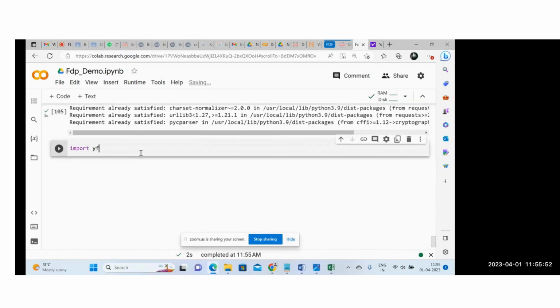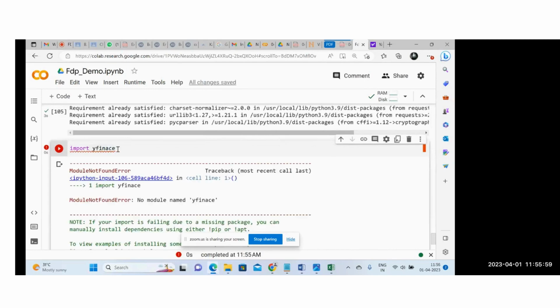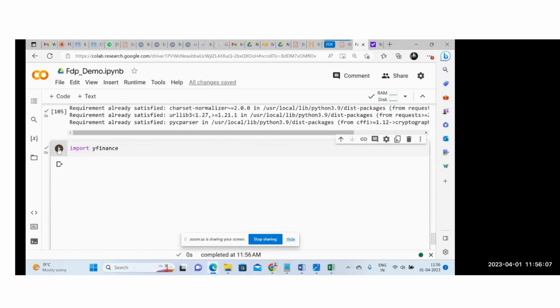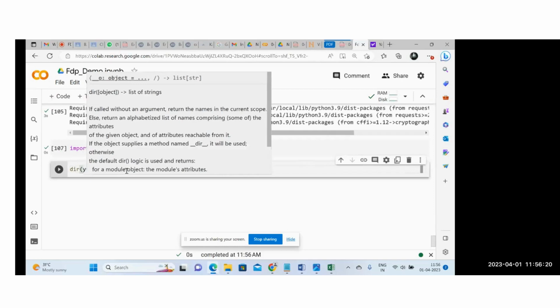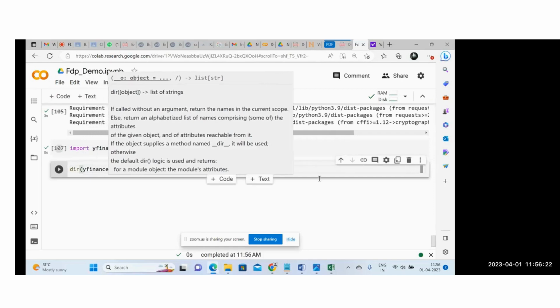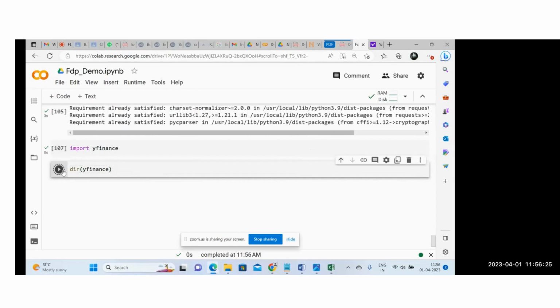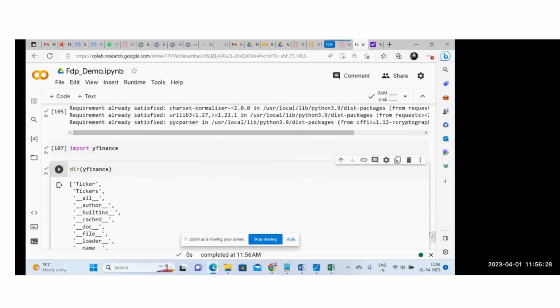Import yfinance. Yeah, it installed, right? And likewise, you can see how many attributes and methods are available. So there are many, right?